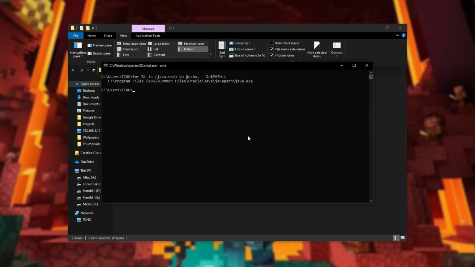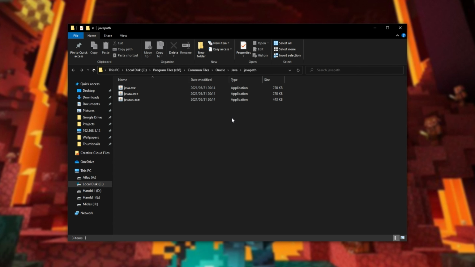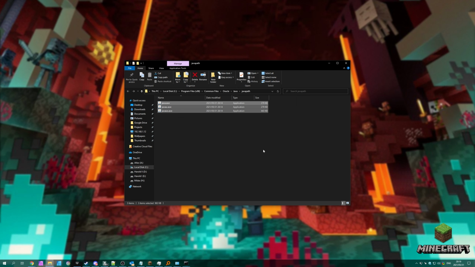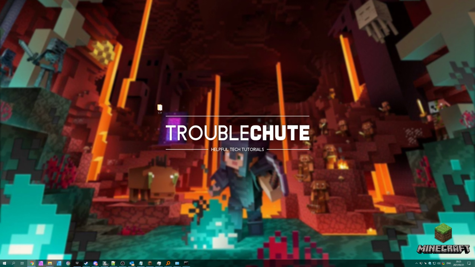I can copy this by selecting it and right-clicking, then pasting it into a new file browser window to be taken directly to it. As you can see, these files over here were recently interacted with, meaning that it is pointing to the correct latest version of Java that I've just installed, rather than some other random version on my computer. But anyways, that's about it for this video.